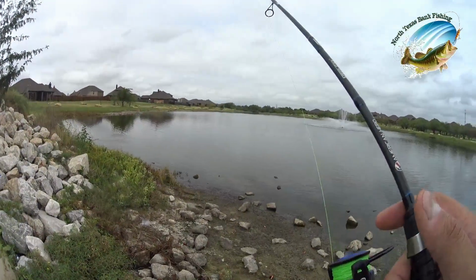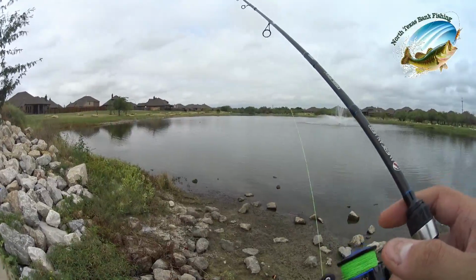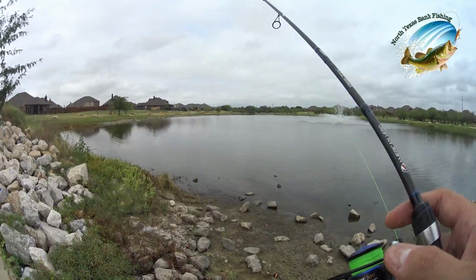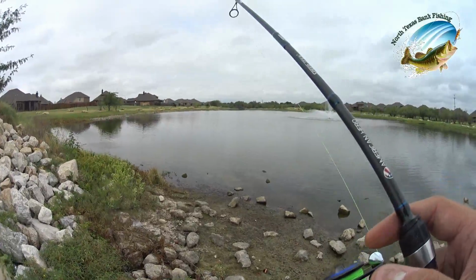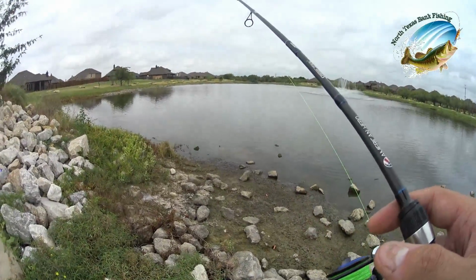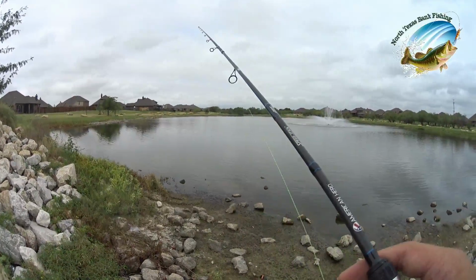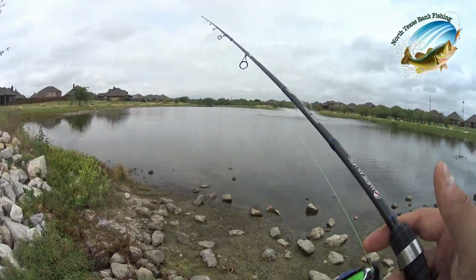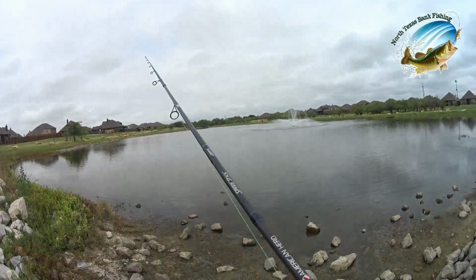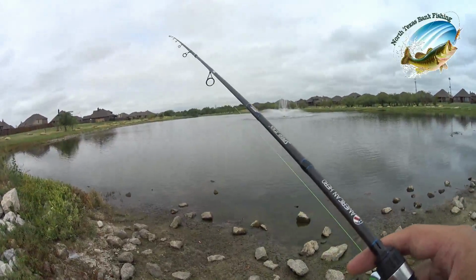Anytime the bite gets tough, I always try some finesse. Whether it be a drop shot or a shaky head, something slow and small. It usually produces for me. If they're not gonna bite anything else, they're gonna bite a small 4-inch worm.